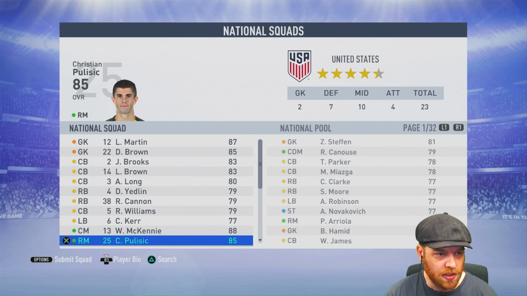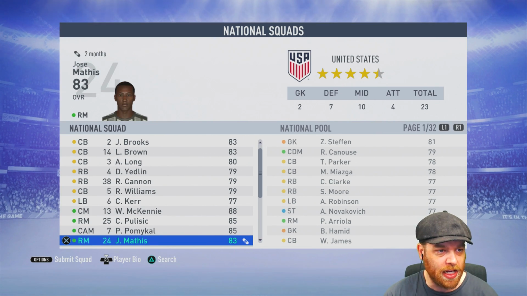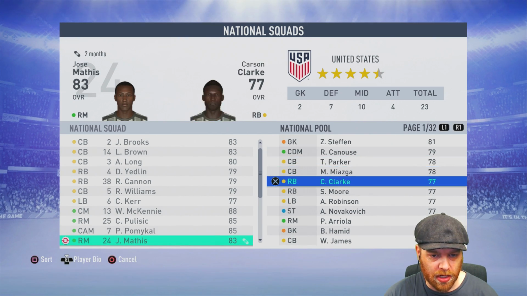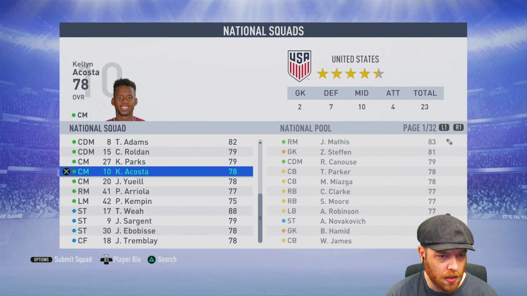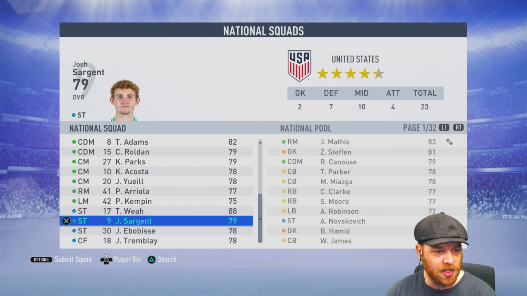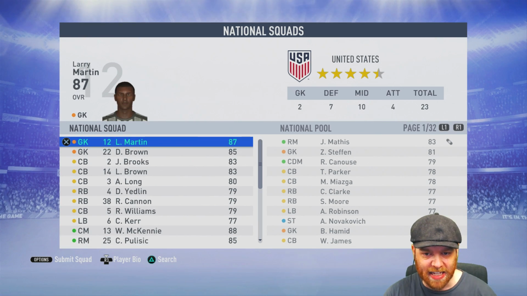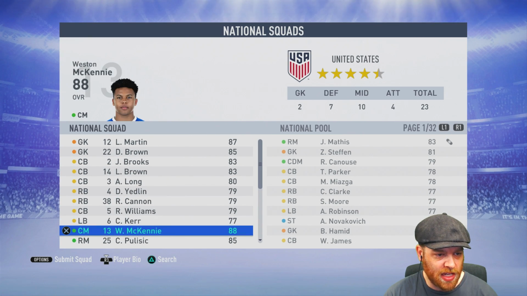McKennie at 88, Pulisic 85. Pumpkill at 85. Now Mathis is currently injured, unfortunately, 83 rated. So we're going to have to bring in Areola there. Alright, we're still a little bit short here, especially in the wingers. Wayer's up to an 88, Sargent is 79, and Tremblay makes the cut with a 78. So, looking okay here. We'll have to see how deep we can go.